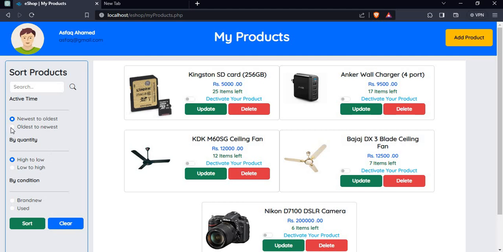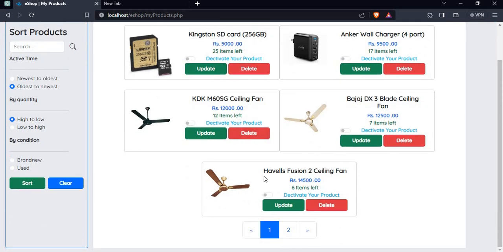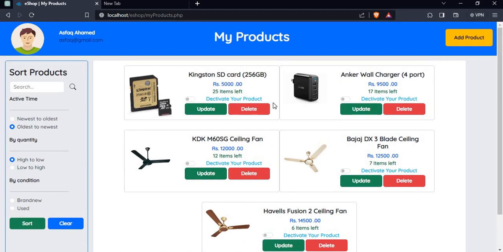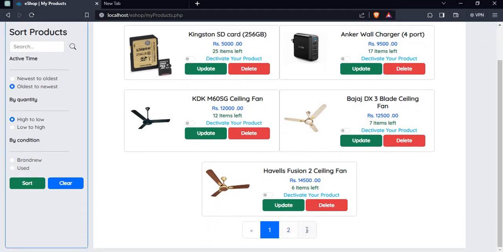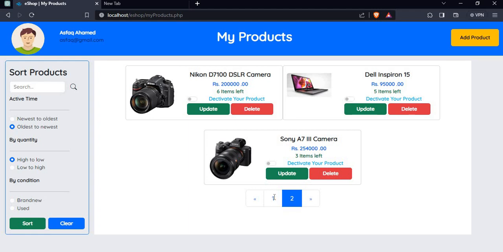Now if I again select the oldest to newest, the preference will be given to the oldest to newest products. Now I will click sort. Here the preference is given to highest to lowest quantity, and if the products have the same number of quantity items, then the preference is given to oldest to newest.